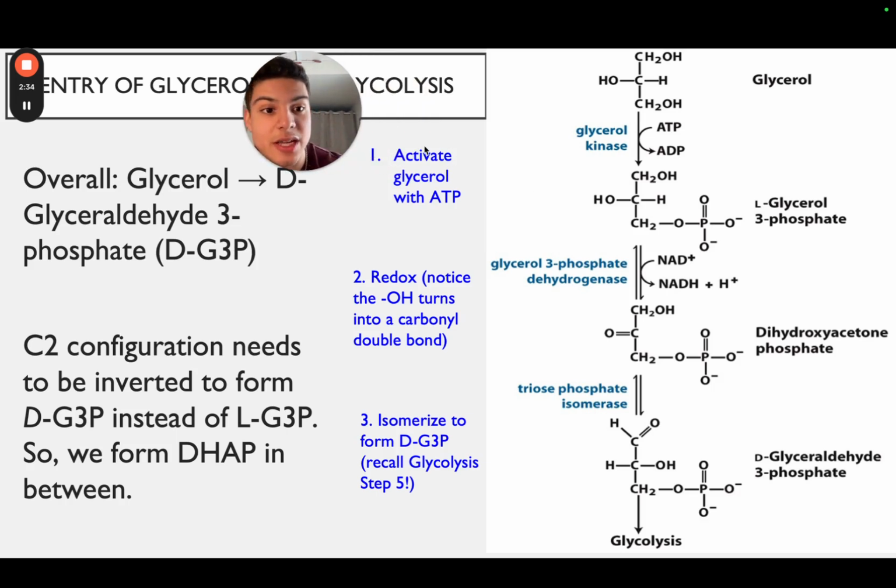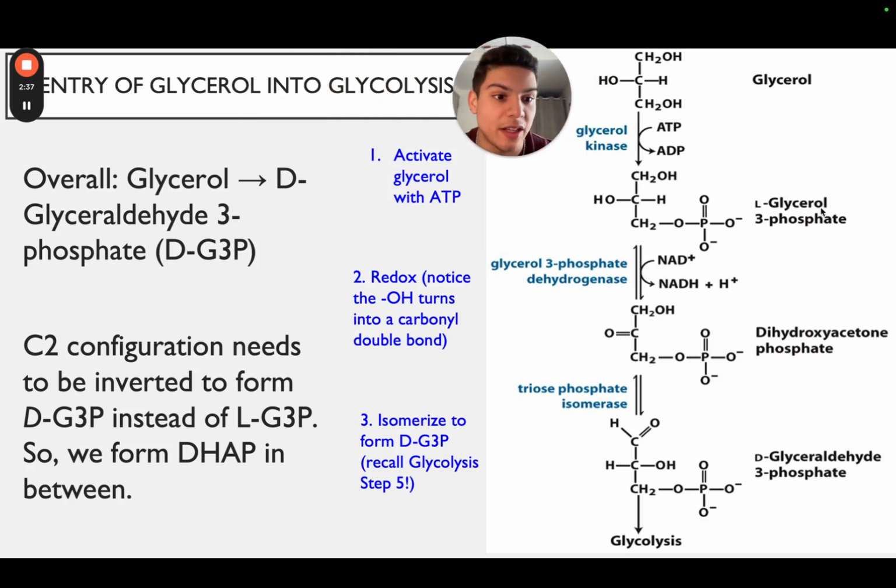So basically the first step is we activate our glycerol with ATP and we form this L-glycerol 3-phosphate. We can't necessarily just oxidize it, because if we were to convert this OH into the carbonyl group, in order to oxidize this, we'd be forming L-glyceraldehyde 3-phosphate. But in this case, we see that it's a D-glyceraldehyde 3-phosphate. So we have to do this interconversion, which is step 2. Step 2 is a redox. Notice how the OH turns into a carbonyl double bond. So right here, in this second part, we form this carbonyl double bond. What that ends up doing is it converts the C into an sp2 configuration. All it does is make it planar. And then when we introduce the triose phosphate isomerase enzyme, it's going to convert it to D-glyceraldehyde 3-phosphate. So just something to note.